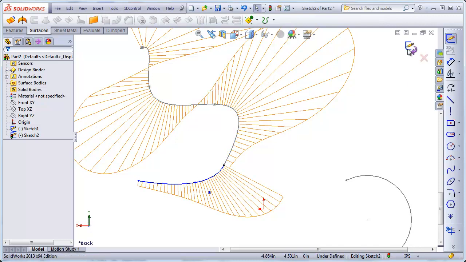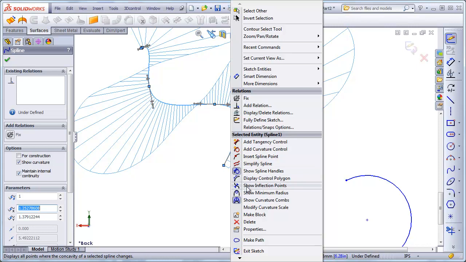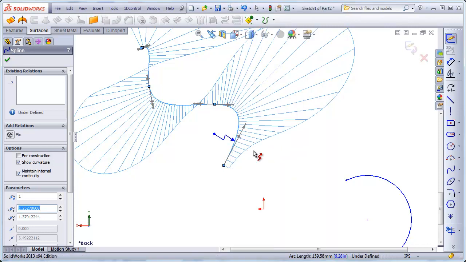If you go back to the spline, put the spline in a different sketch just to make sure that the spline isn't changing. If you go back here, you can put a curvature control on it. Add a curvature control, and you can put that curvature control out here in the end.